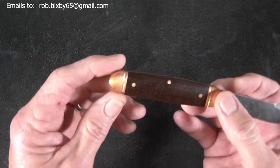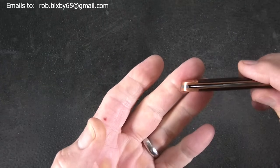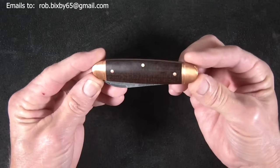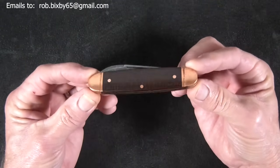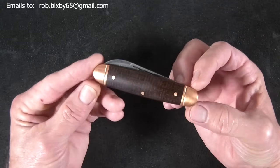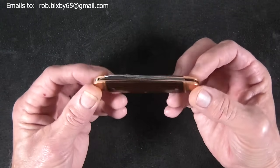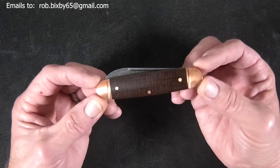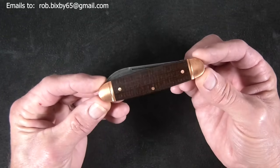Gorgeous swedged spear. Zero side play. And centering is beautiful. We'll call it near mint in box. These are out of stock. No sold listings on eBay, but I did find a current listing with a $149 buy it now. It can't be any nicer than this one. Let's do this one at $125 all in, shipped priority mail. $145 if you would like my edge on that spear point blade. Next day sharpening is available. That is the Boker Solingen 111519 SOI Copper Club for Smoky Mountain.